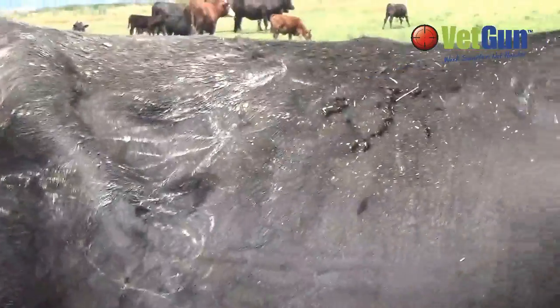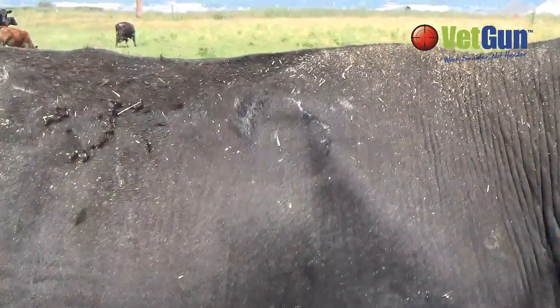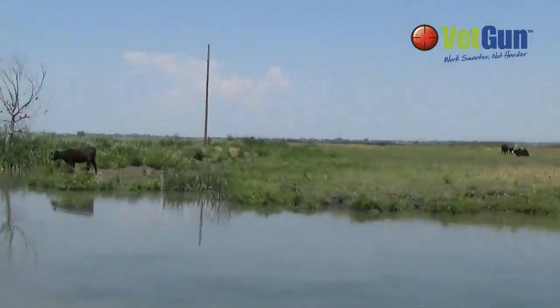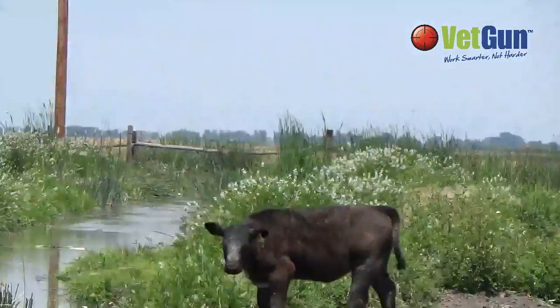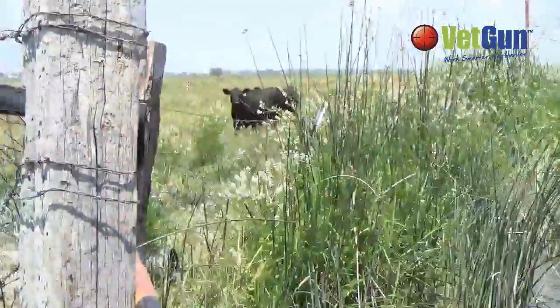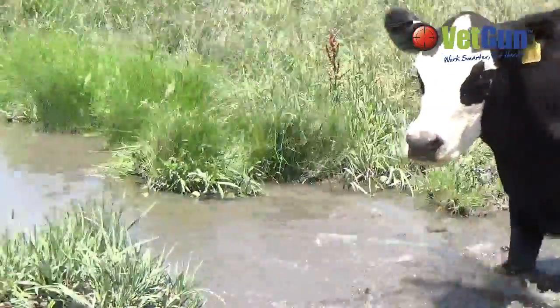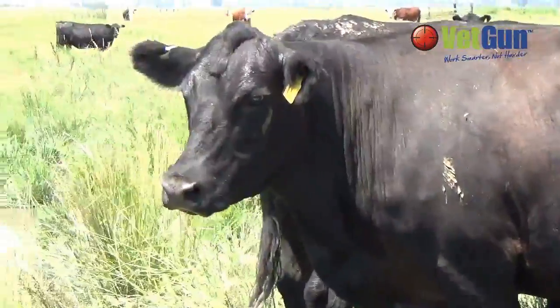I mean, as you can see, there's just a few flies swarming around their heads, but not very many at all. So we expect that from the AML product. Flies are gone and they stay gone. The new avermectin products, our abamectin treatments, respond a little bit differently. Initially when we put the product on, it is definitely a topical application, and so the flies are killed and off of the cattle very quickly.